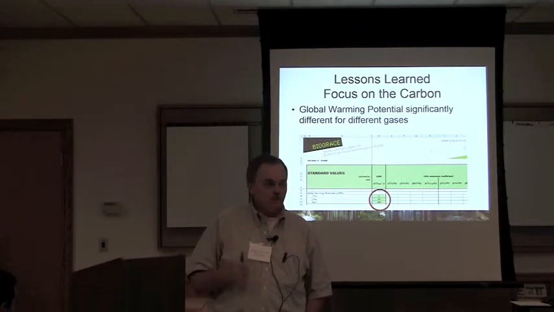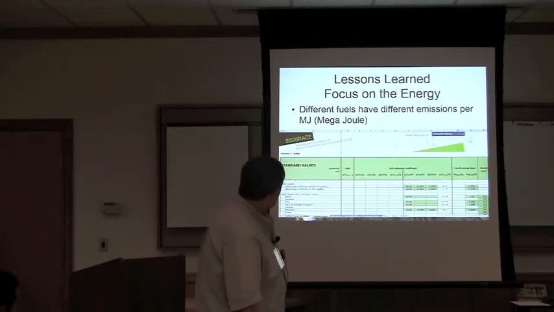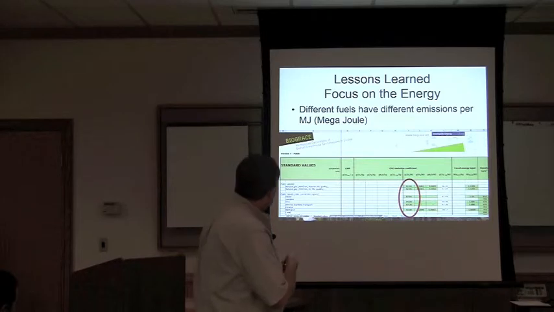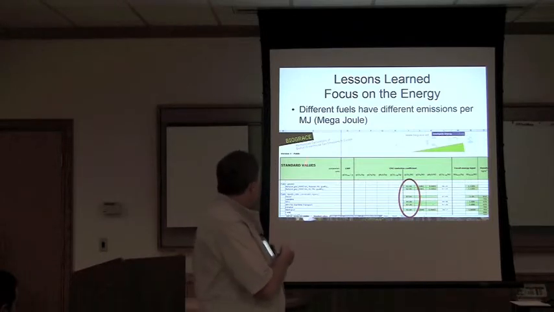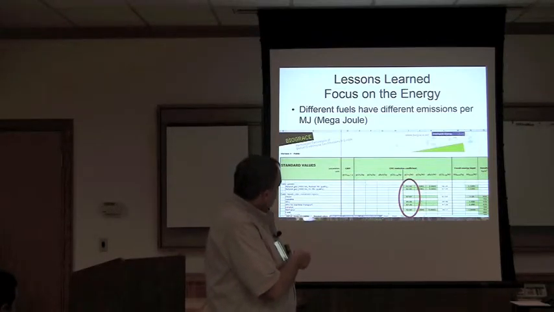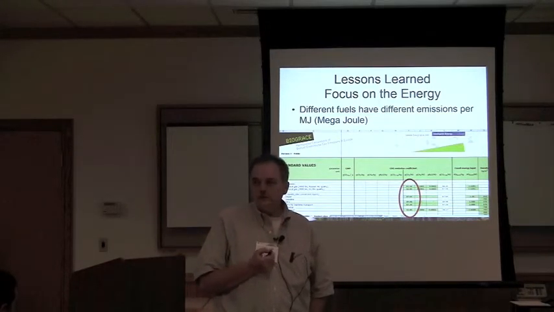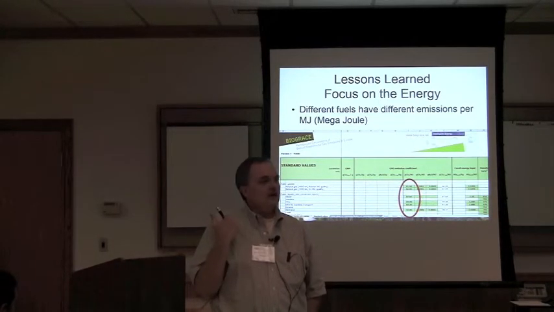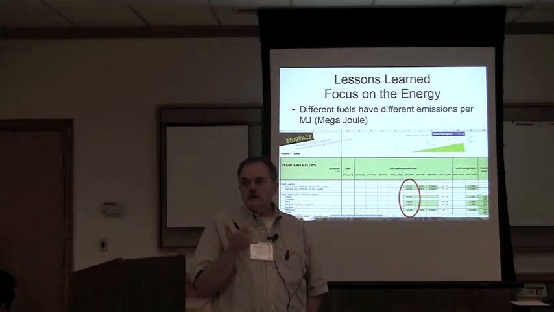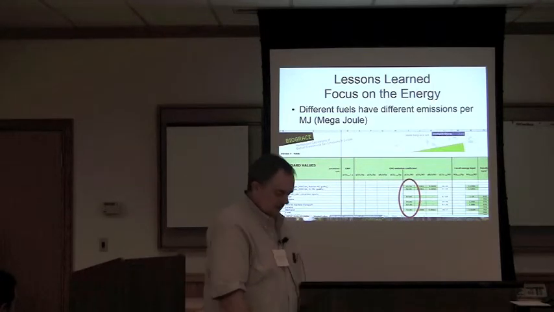So you have to be careful about what chemicals you're producing in your production processes. Here I just want to highlight different fuels. The top ones are natural gas, diesel, gasoline, methane, ethylene. All have different carbon impacts, grams of CO2 per megajoule associated with them. We figured this out. We can compare different energy sources or fuel sources to figure out which ones are better or worse. This is all embedded in the LCA, LCI work.